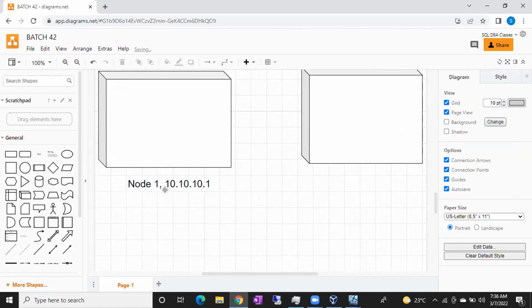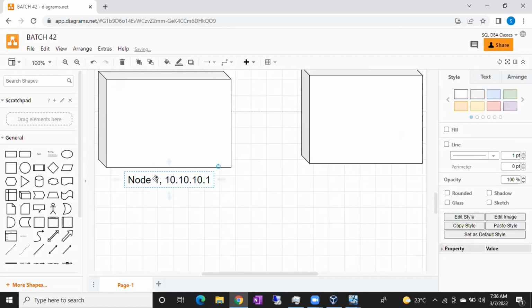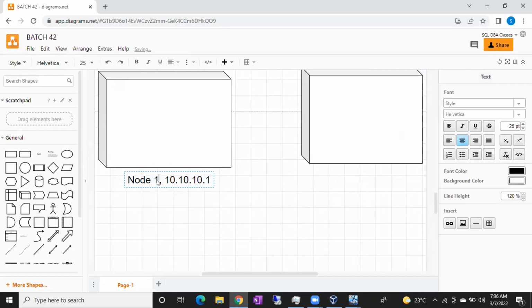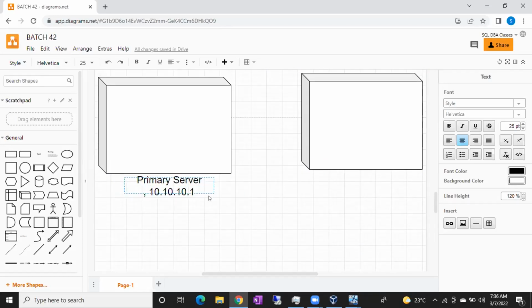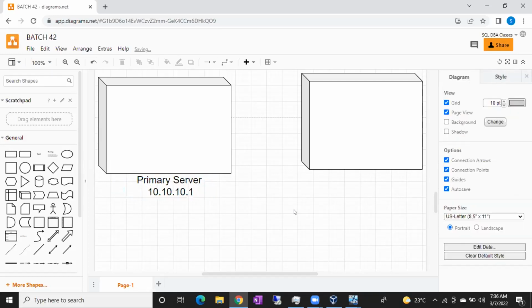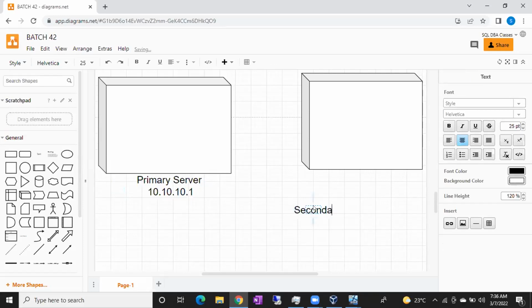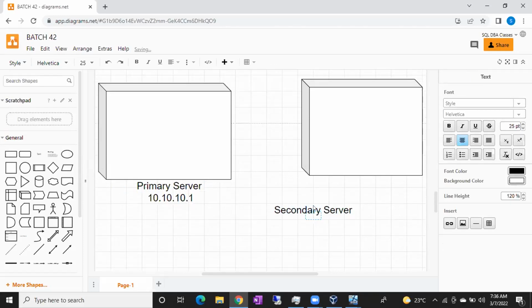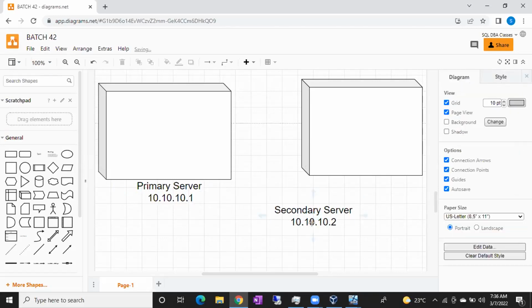Let's call this the primary server, guys. Node means we'll call it nodes in clustering. And let's go with the secondary server. This is my secondary server, 10.10.10.2.